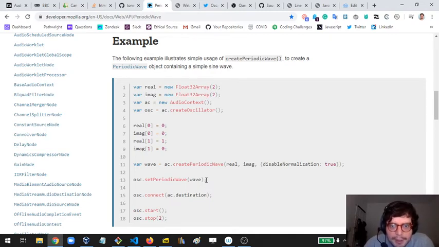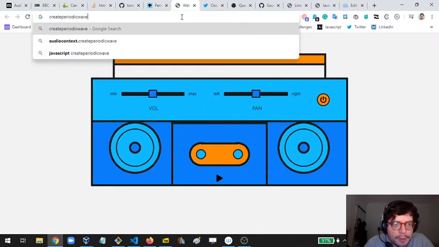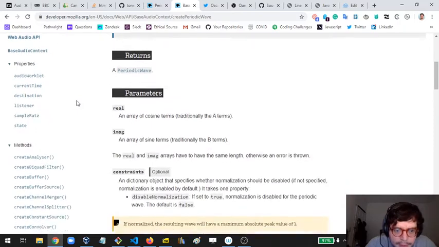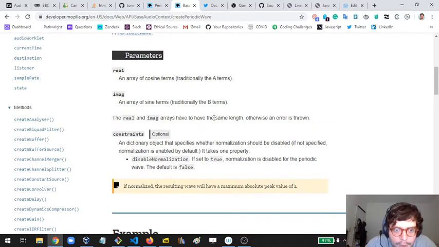It's gonna take me a couple of days to crack this open. Create periodic wave. Okay, let's see. Base audio context. Syntax: real, imag, an array of cosine terms, traditionally the A terms, and the B terms. The real and imaginary arrays have to have the same length, otherwise an error is thrown.